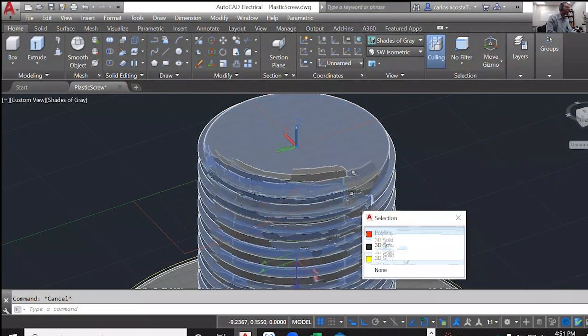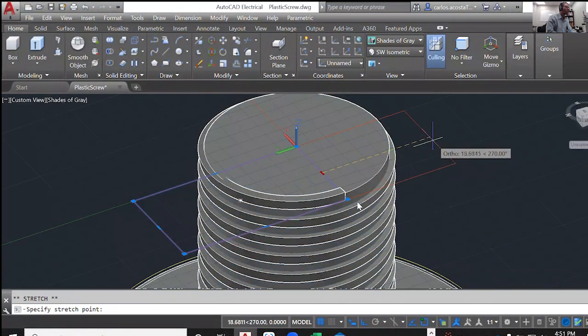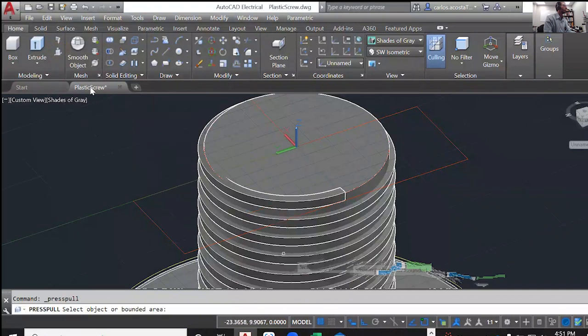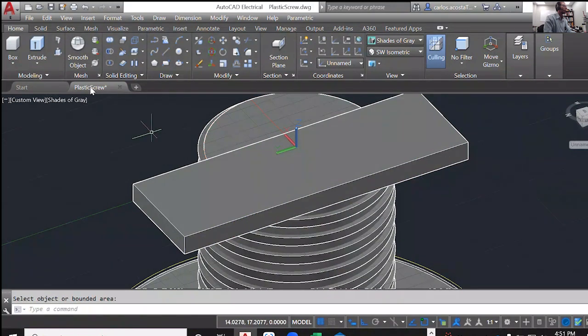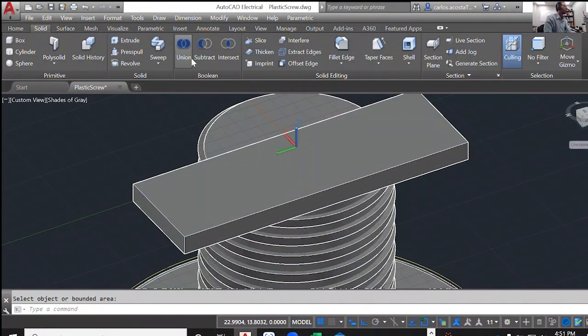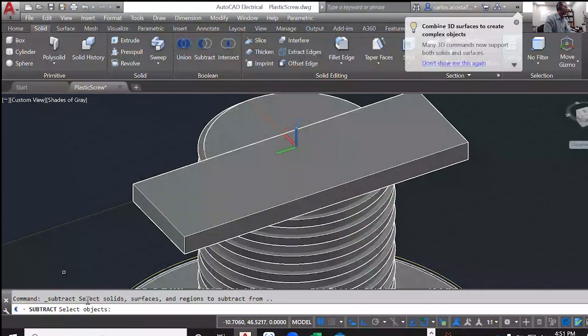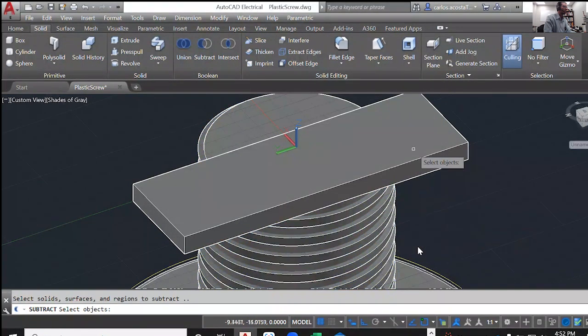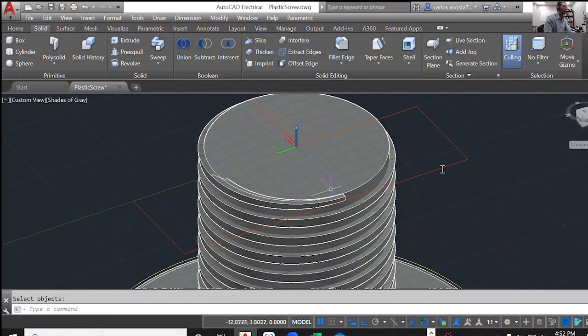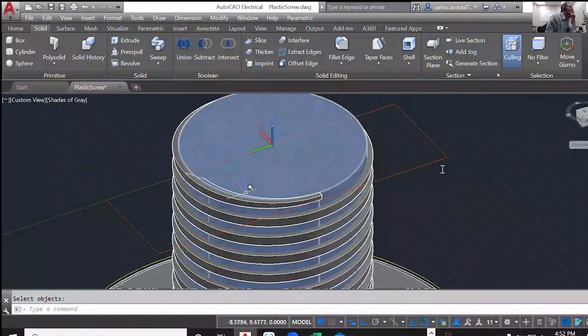Let's go ahead and use this rectangular shape and extend it like so. Okay, and then I'm not sure if I can cut it with an extrusion, but let's see. So what would happen if I go to solid, subtract, and then we're going to have to subtract this object, enter, and then use this object. Okay, that does the trick.